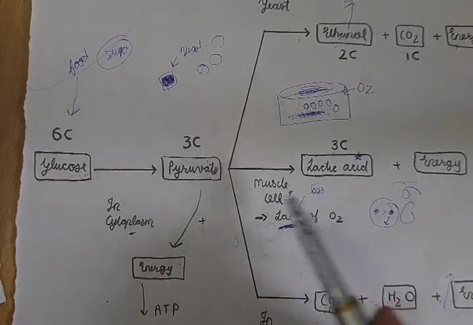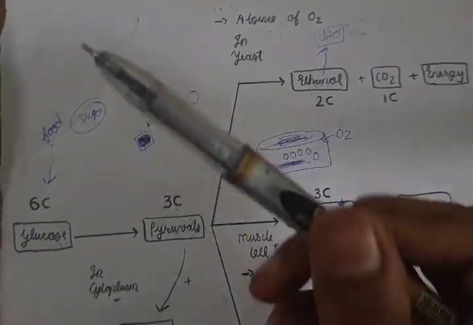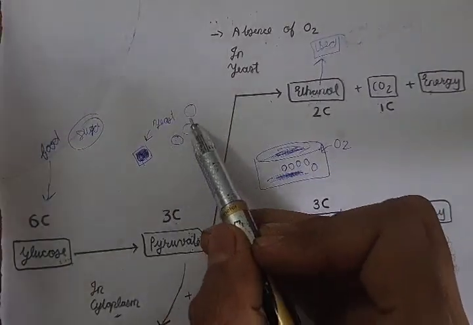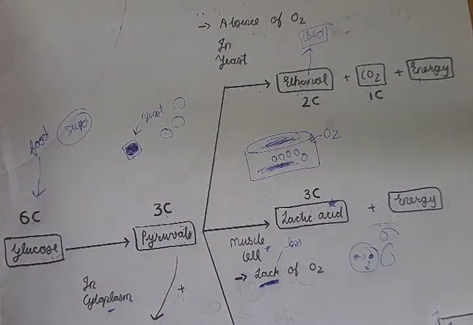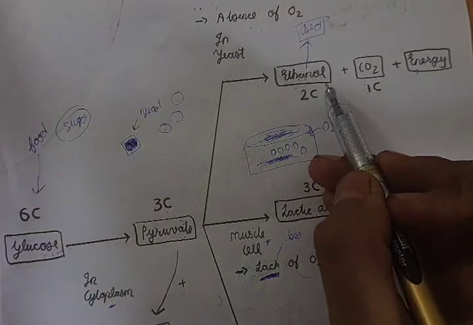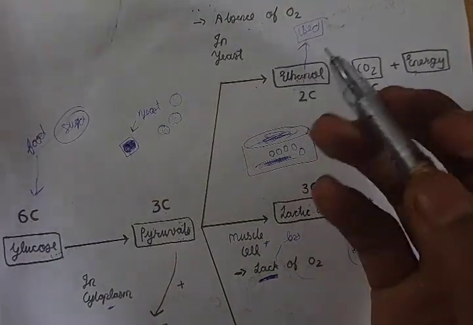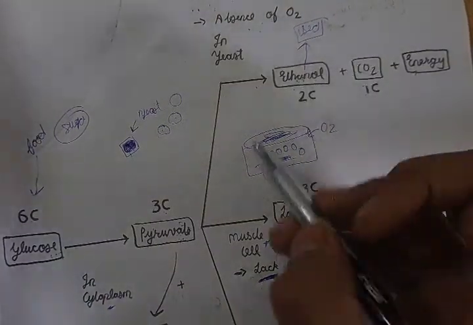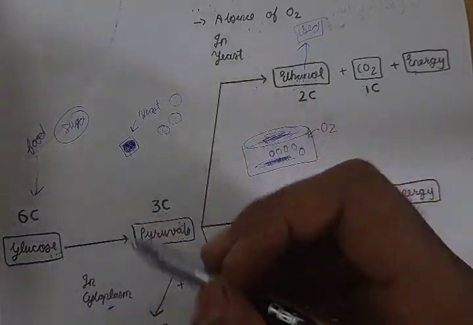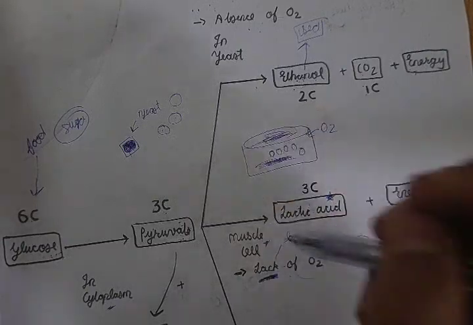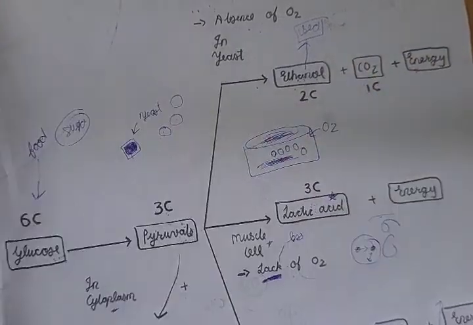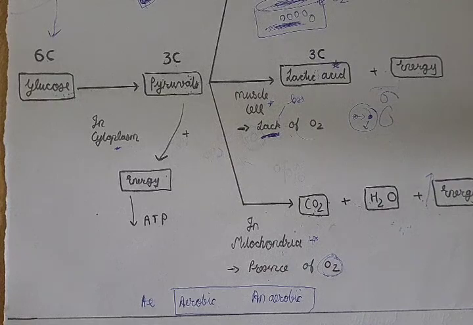So this process is fermentation, and this takes place in yeast. What are yeast? Yeast are unicellular organisms in which this fermentation takes place, and the important byproduct of fermentation is ethanol, which is actually alcohol. The process is called fermentation, and the initial step is the same. First pyruvate will be formed, then pyruvate goes in these different pathways to make energy. So now we have discussed all three processes.